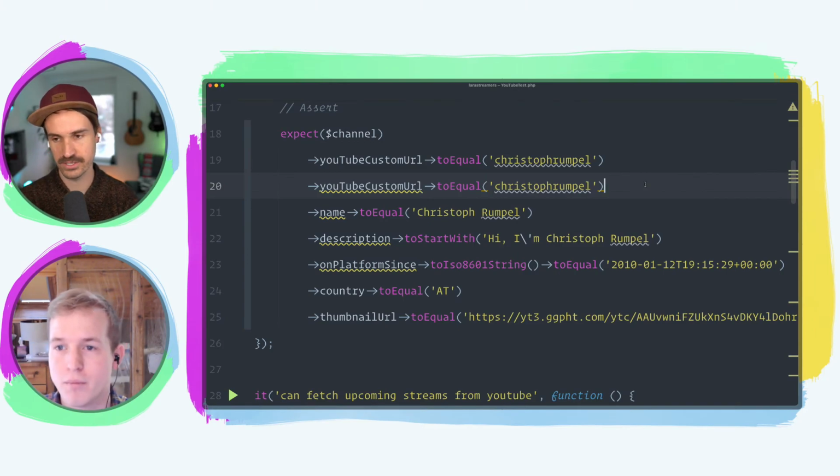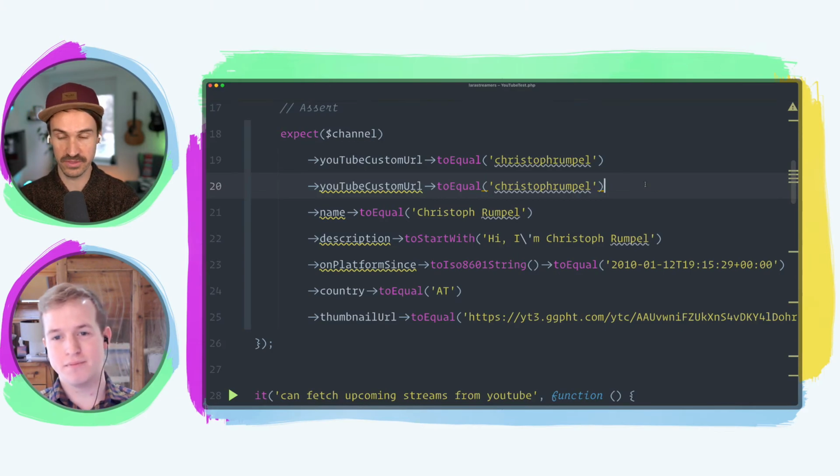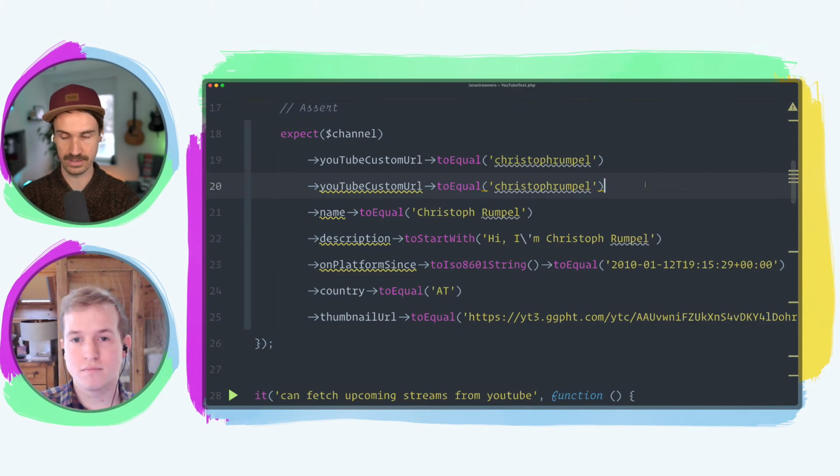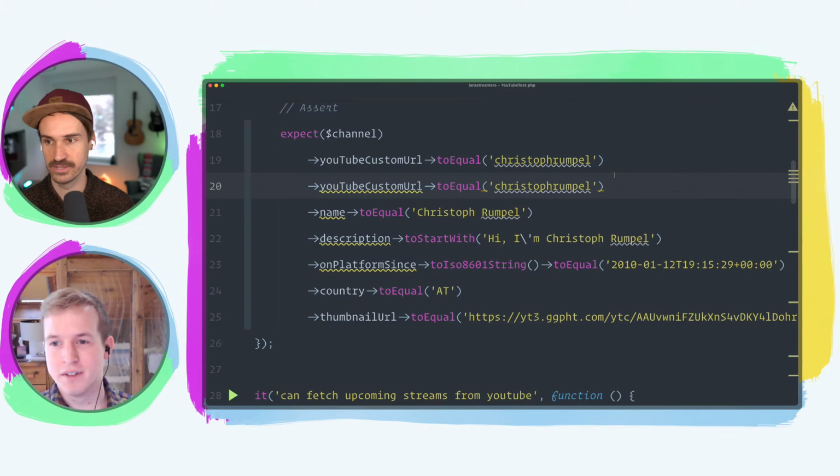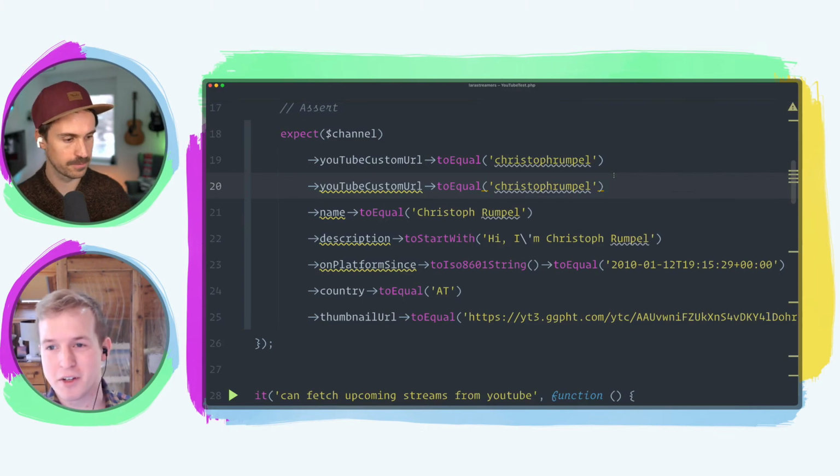I think that's the direction we're going with PhpStorm and other IDEs and with PHP itself, that they will understand all of this very soon, which I think is pretty cool and will also help the analyzer tools like PHPStan, Larastan, and so on. Exactly. Really looking forward to that. It's going to be much better for understanding what's going on without having to dive into the source code as much.